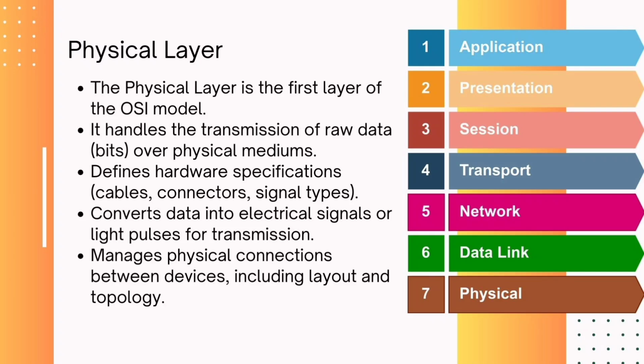Okay, let's go toward the physical layer. The physical layer is the lowest layer, which is connected to the hardware, to the physical devices. This is the reason it is called the physical layer, because it connects our computers and devices to any type of physical medium. The physical layer is responsible for transmitting the bits in the form of zeros and ones, and converting our data into some sort of signals.